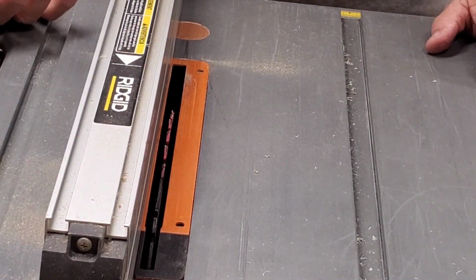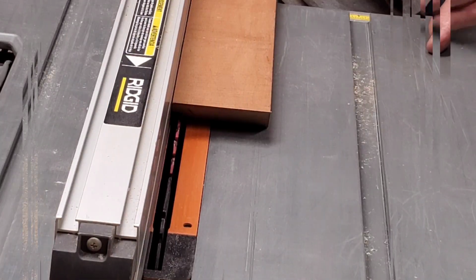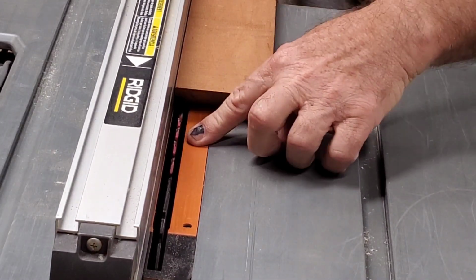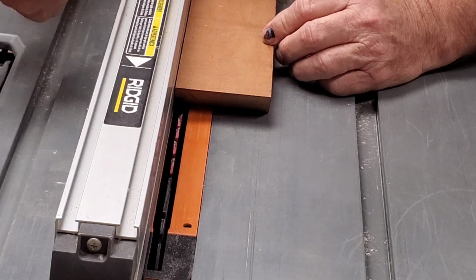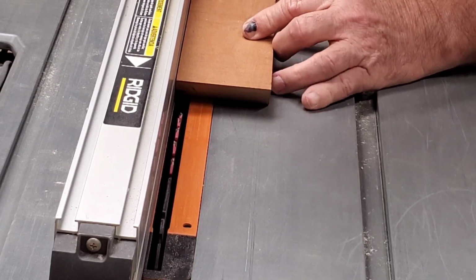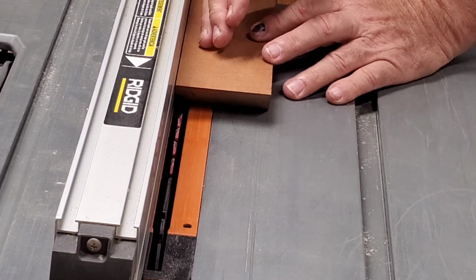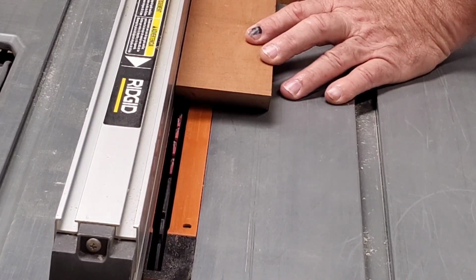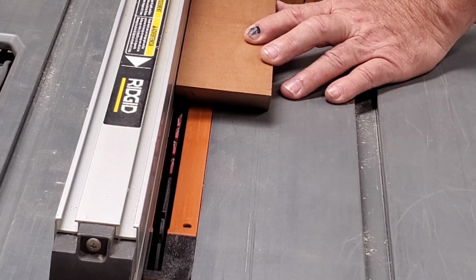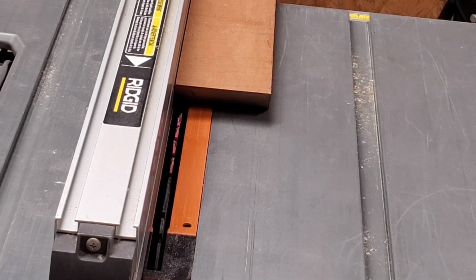All right, so now I'm going to shut down the camera. I'm going to set up for the other cut, and then I'll come right back. All right, I've got the depth of cut set this way, and we're all set to make the cut. When I finish that cut, it should kick out the little piece of the rabbet we're going to cut away, so it should shoot out behind me. I'm going to stand to the side. Let me plug it in and we'll get to cutting.